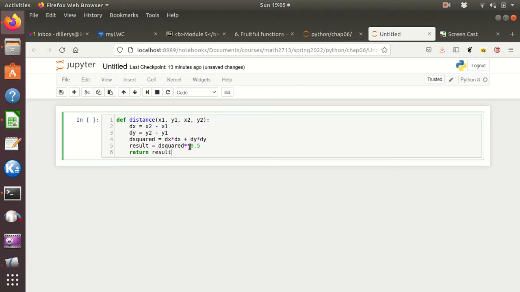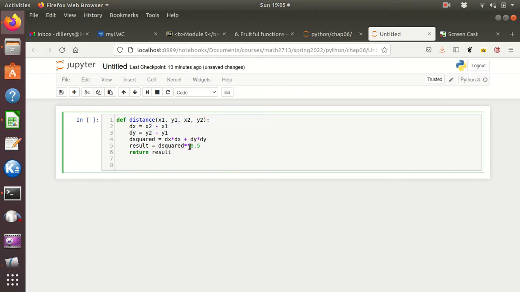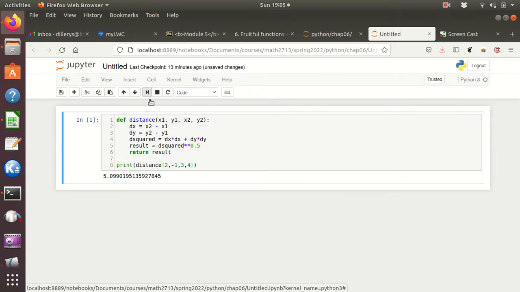Okay, so there's my definition, and then I'm going to say, in this case, print, just to see it, print distance of 2 comma -1, so that's x1 y1, and then x2 y2, maybe 3 comma 4 or something like that, and I can run that, and there we get an answer.